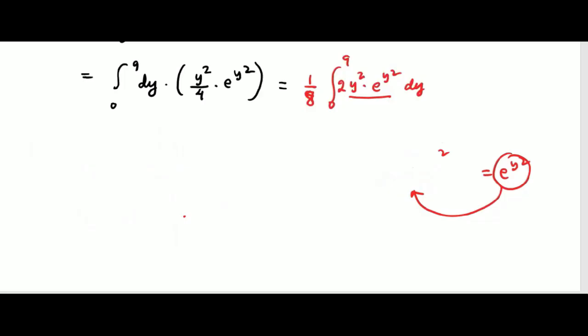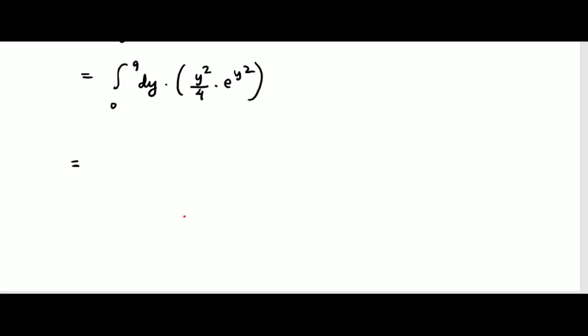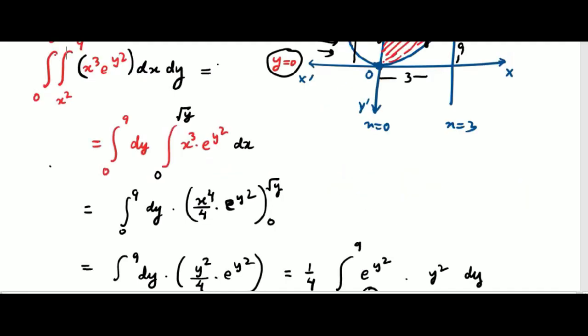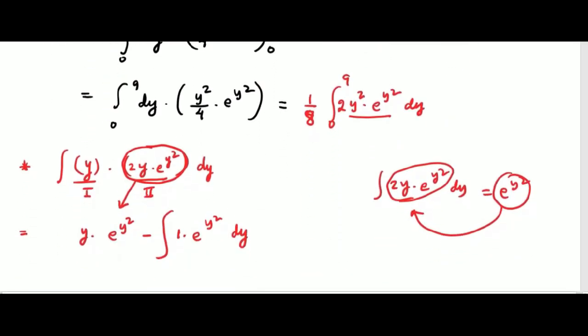So you change whatever way it was. Let's try this way. y square, you keep 1 by 4, and you take this as first function and this as second function. It increases, right? 2y. See, first function. But it's increasing again. No, this is not done. You can't integrate e power 3. The y power is increasing. Not y square; you got y4, something like that.